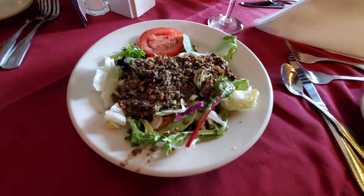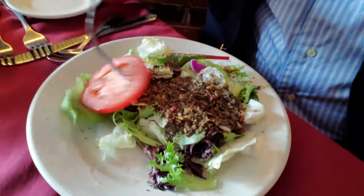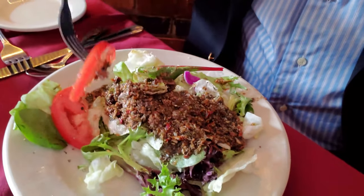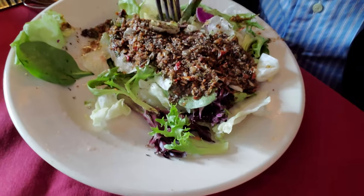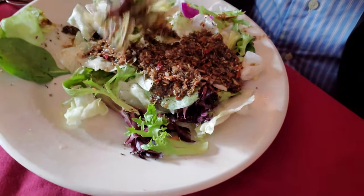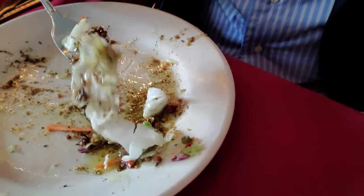I started my lunch with a salad with the house Italian dressing. They also have a really great house blue cheese vinaigrette. This tomato looks really fresh and fantastic. I really do love the salad dressings here — they're so flavorful. This has a lot of flavor to it; it's always a very pleasant salad to have. These are probably among my favorite starter salads at any restaurant, just because I love their dressings here so much. The flavors just really explode and give you a lot of pleasant sensations on all your taste buds.